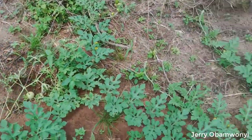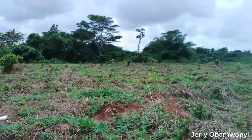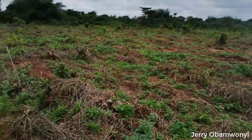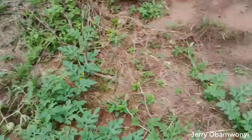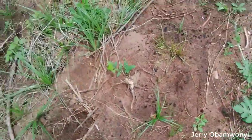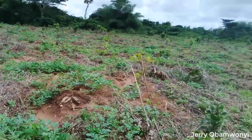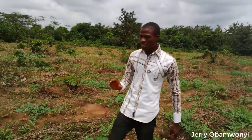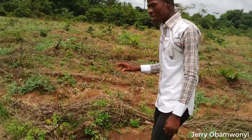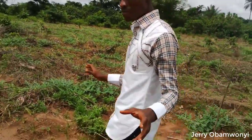You can see from this farm, we have not used any cutlass here. What we've actually done briefly is that the tractor came — you can see the lines and the path of the tractor. The land was tilled, and after tilling was done, we went ahead with our planting. Also on this farm, we've not yet applied our solid fertilizers. All that is taking place here is just the liquid fertilizer, which is the foliar fertilizer, alongside the treatment chemicals.